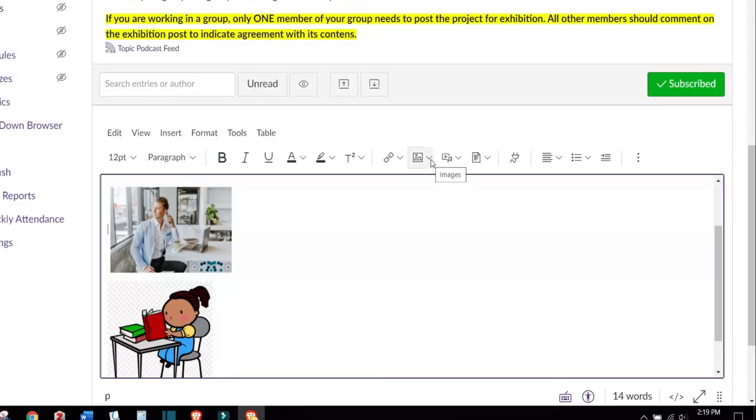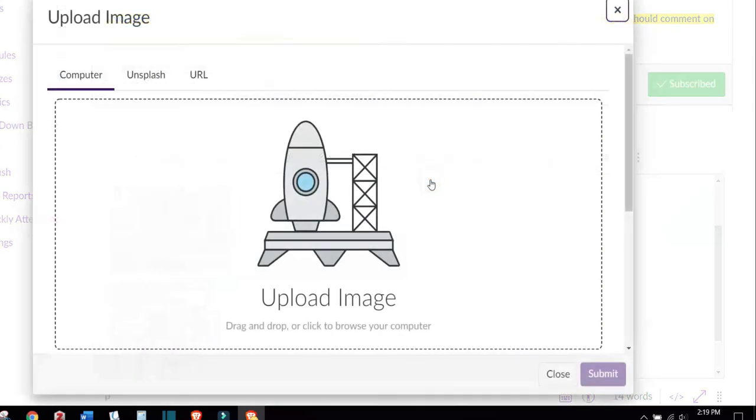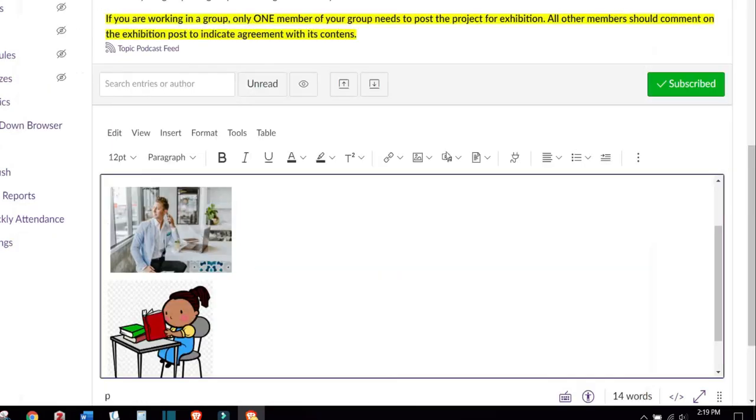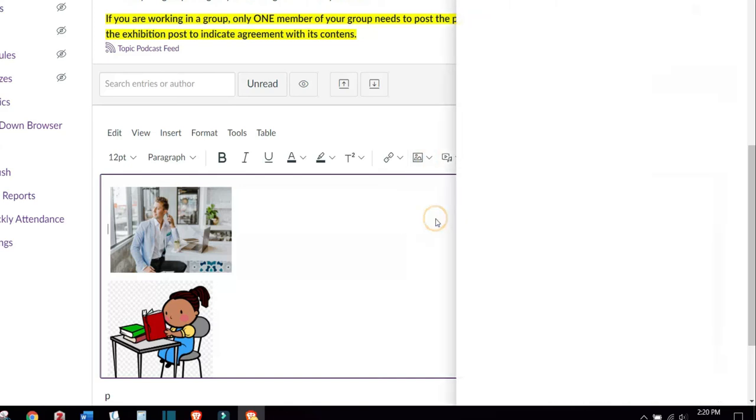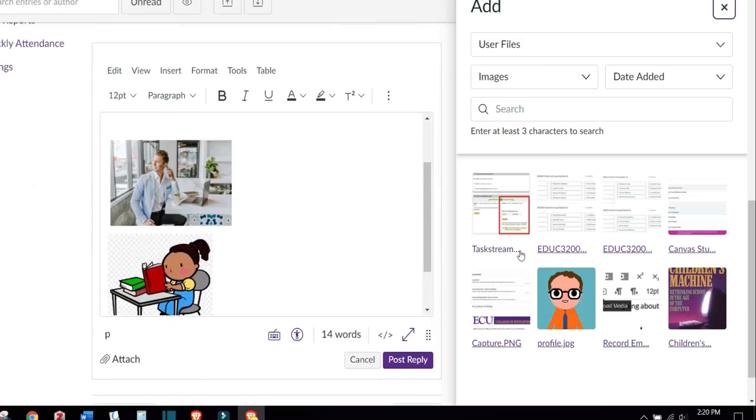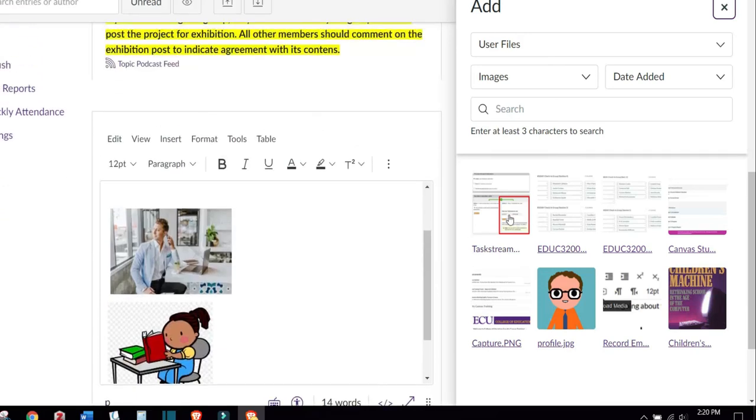Of course, I want to remind you there's another option for images, and it's kind of a similar one to what you saw with documents. Once you've uploaded an image, and it has to be an upload, it can't, to my knowledge, be through that service that we just used. What is it called? Unsplash. If you've uploaded images and you want to upload the image to another post, the best thing to do instead of re-uploading the image is go to user images, and it automatically tracks all of the images that you have uploaded. Easier to search that way, I find.